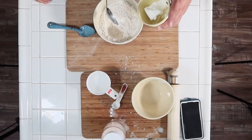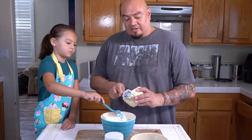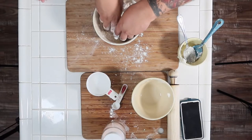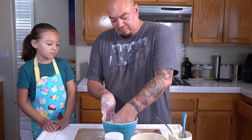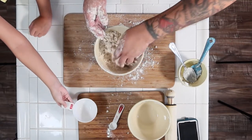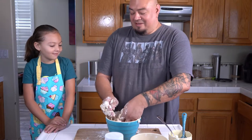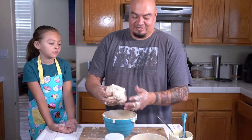Now we're going to add the shortening — lard. It helps a lot. This is my first time cooking with lard. I'm just going to use my hands. Once it gets crumbly, we have to add the water — I'll let you add the water. I can feel it now, it's starting to all kind of come together. Go ahead and add in the water, just a little bit. My grandma used to make great tortillas. This is dough — we're getting somewhere now.